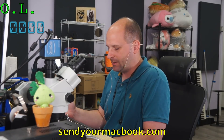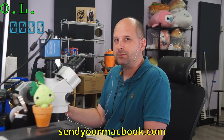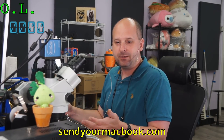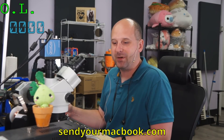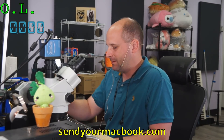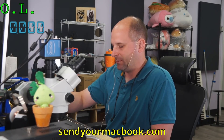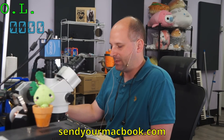Never trust your data on one device — especially a soldered-in hard drive device — and this includes your phone. Anybody who has iPhones: all you have is the internal storage, no SD card slot. At least if you have an SD card slot, your phone could get burnt up and you can still peel it open, get the SD card out, and there's all your data. Always keep a backup, always keep something on external. Never trust soldered-in internal memory for all of your important stuff. Have a good day.